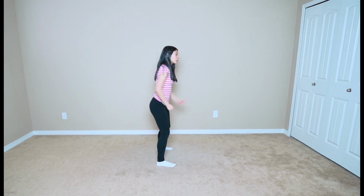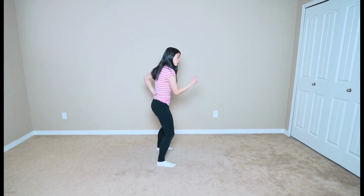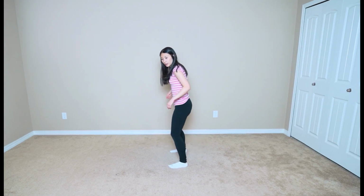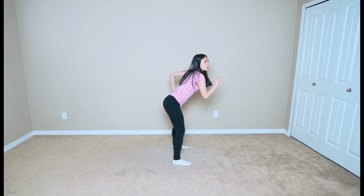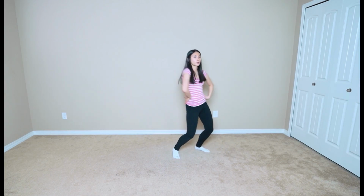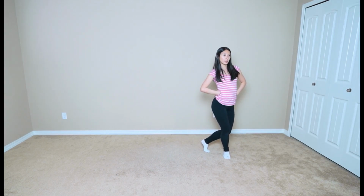so you can either do this to the left or to the right. I'm going to show you to the right. We're going to go 1, so it's basically with the arms. We're going to start with our right hand and bring our left hand forward. As we do that, we're going to do like a little leg shake. So they're really, really little. It's kind of hard to notice in the video, but basically it's like 1, 2, and then 1, 2. So 2 steps to the right with chest circles, like that, just hands on hips.